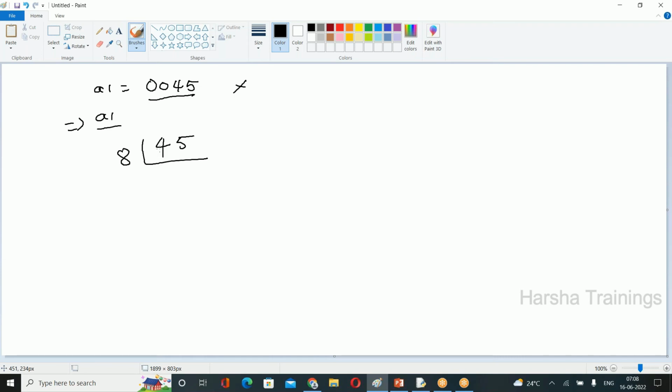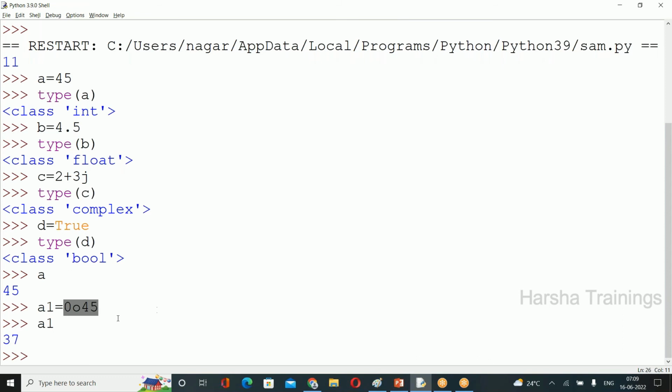We have to divide up to the last worst case. And what is the remainder? 5. So the number is 55. Here, what is the number? 0045. It is 37.